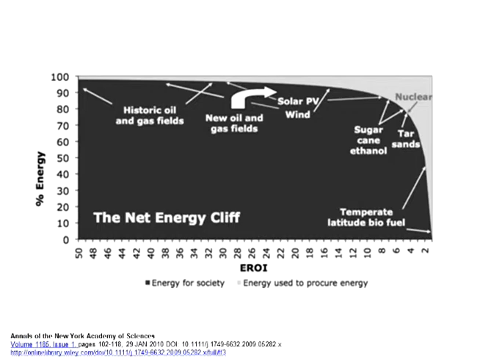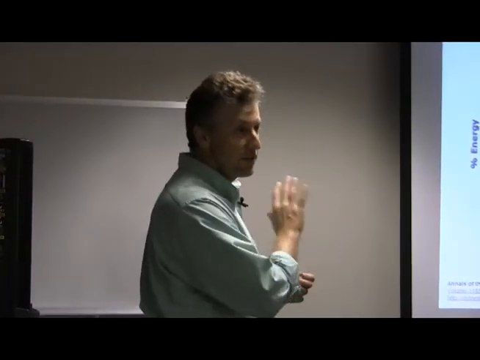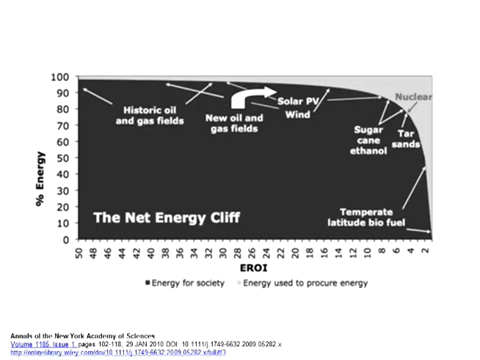Over on the left-hand side, we have energetic return on investment that's very high. So the x-axis is sort of backwards. We go from 50 down to 2. The rich technologies are on the left part of the graph, the poor technologies on the right. So these historic oil and gas fields, they had very high energetic returns on investment when they were first discovered. As we deplete the highest quality resources, we move from there to new oil and gas fields. And we can see a decline in energetic return on investment, moving from the mid-40s down to the high 20s. Solar PV occupies this enormous range between, say, 30 all the way down to 10.